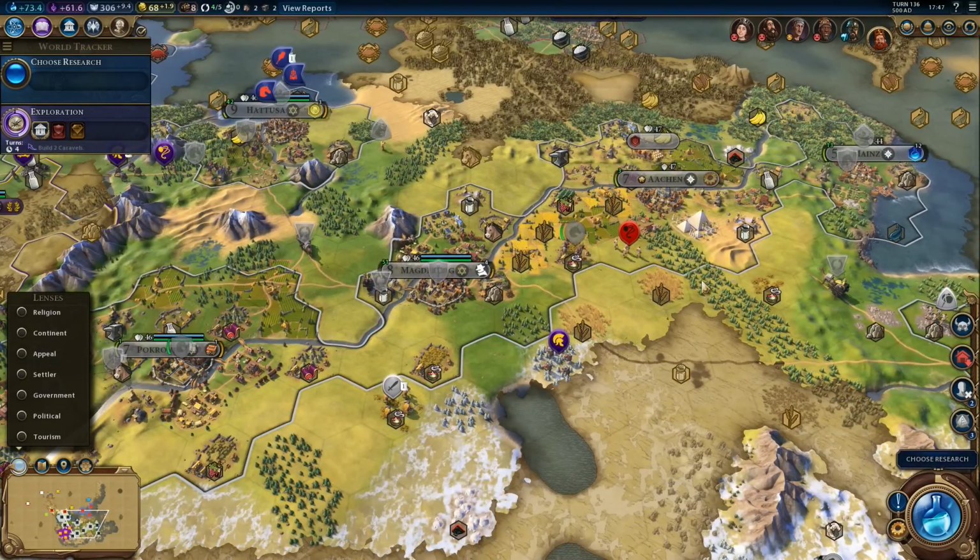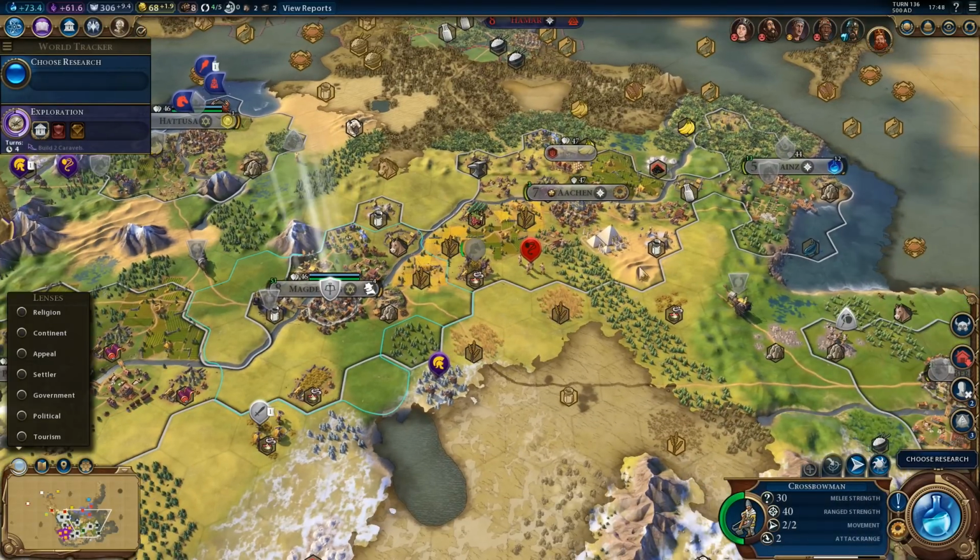Hey, where do you think you're going? I don't think so, buddy. I can't kill him on this turn.